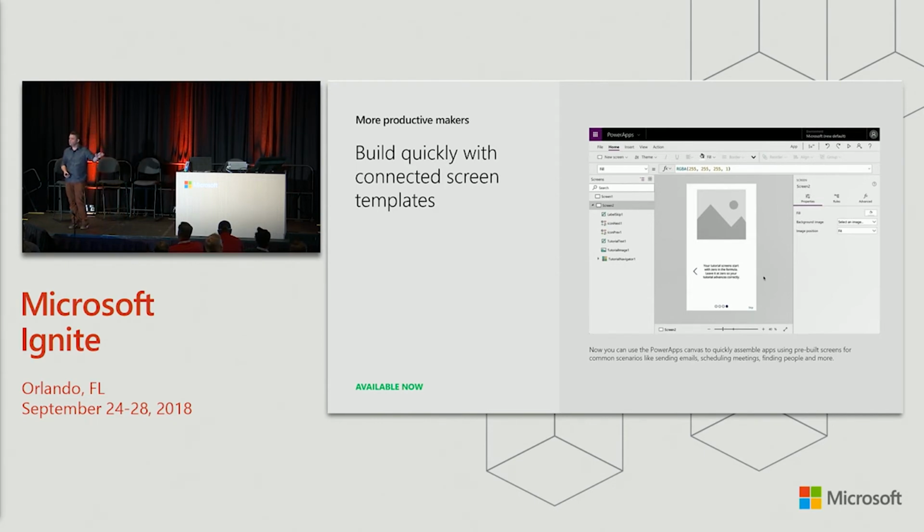Several months ago, we released a bunch of pre-built sample apps in collaboration with the Office and Microsoft Graph teams. We put a lot of work into making them beautiful and gorgeous. They've gotten rave reviews. But what we've done now is we've dissected them. We've pulled out the common patterns in them about scheduling meetings, calendars, appointments and finding people, and we've pre-built those as individual screens. And they come with their data source. They connect as they go.